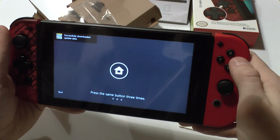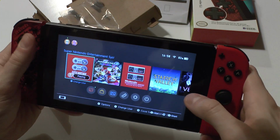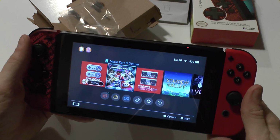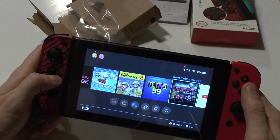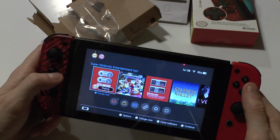Well, I've had an update for something. Okay, so it's automatically picked up that I plugged it in, which obviously makes that very cool. I'm still getting used to it. Let's use the D-pad to manoeuvre about. Right, that is very cool. I don't actually know what game I've got in. What have I got in at the moment?